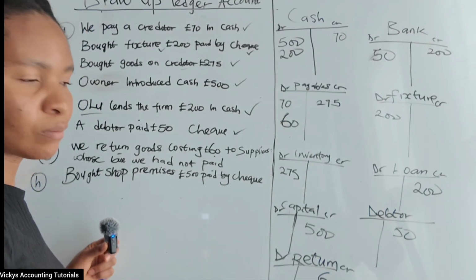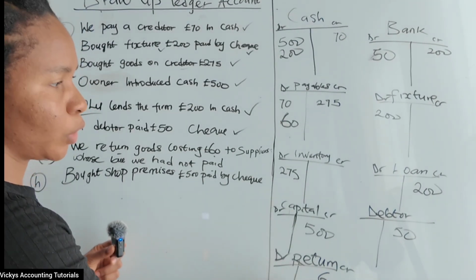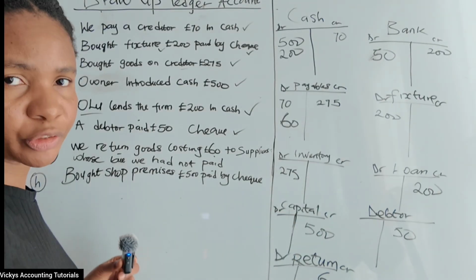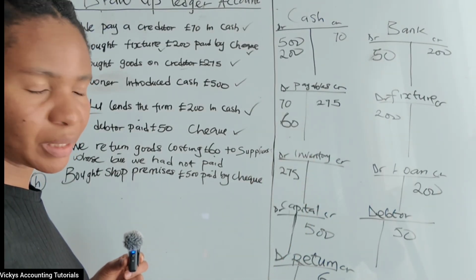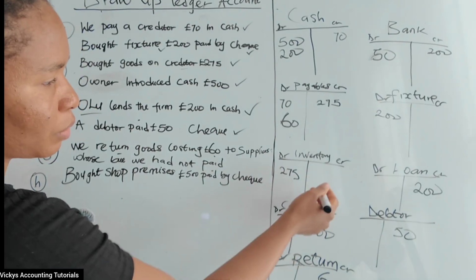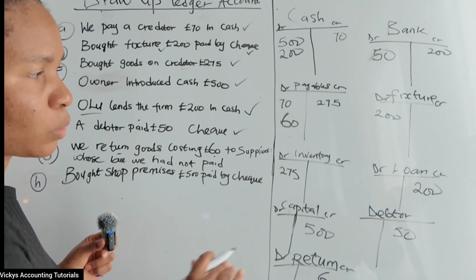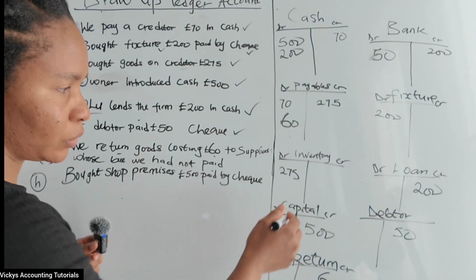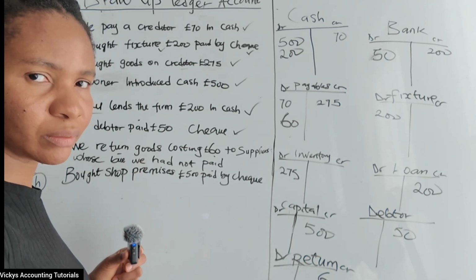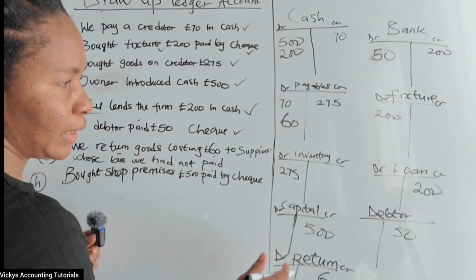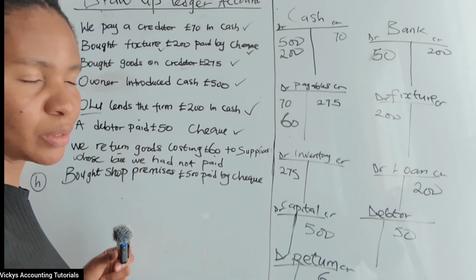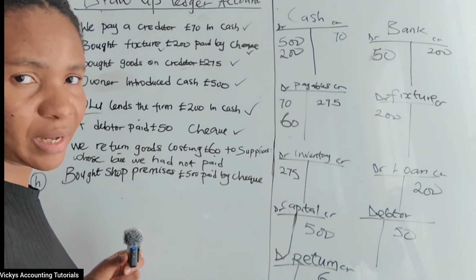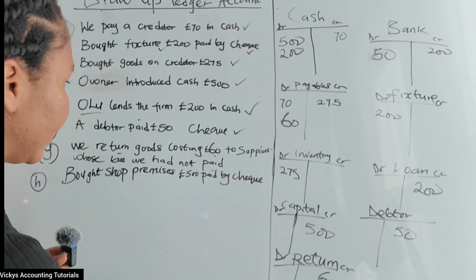However, this 60, we often reduce inventory because we return some part of that inventory back to the supplier, right? But we're not going to do it here. When we are balancing our account, probably at the end of the month, in real life experience, at the end of the month you have to balance up your account to know how much inventory you have as closing stock.